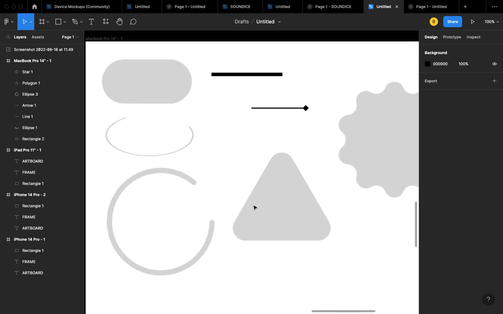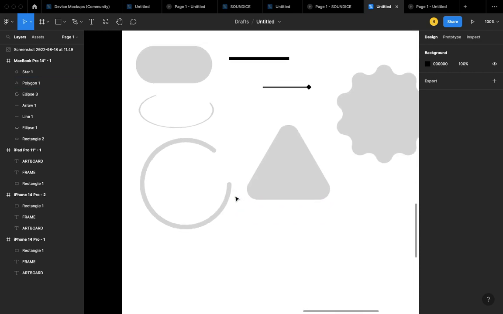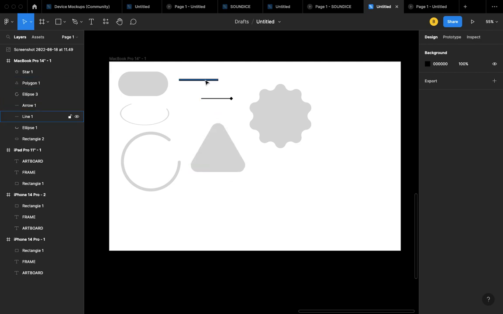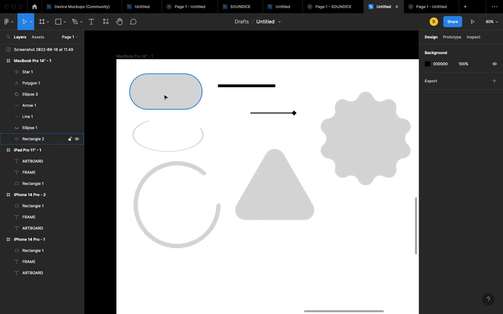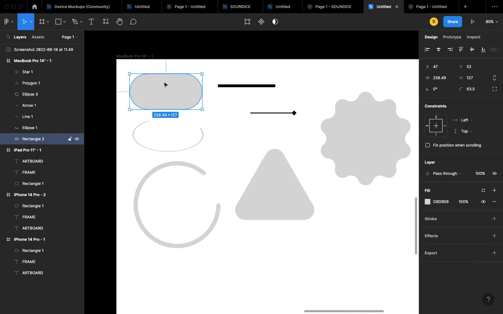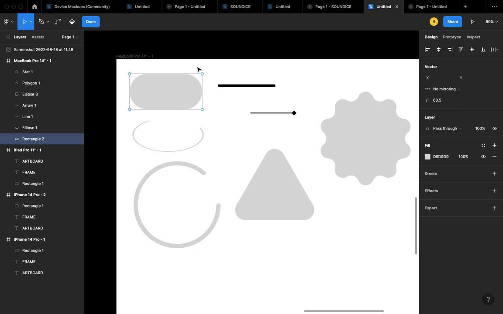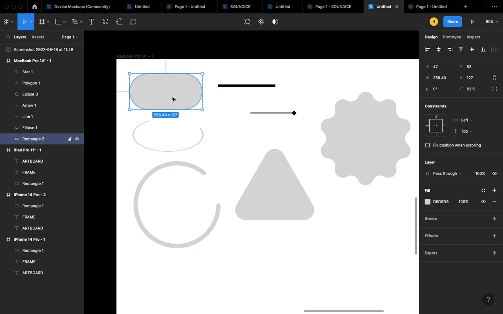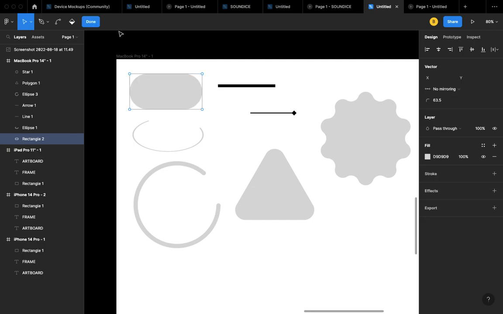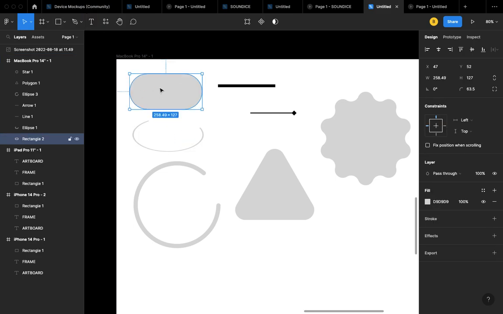So already these guys are forming different shapes now. So now we understand how we can do it. Now there's another trick. If you click twice on an element, especially a shape, you are going to automatically set Figma to edit mode. One, two, you see that. When you are done manipulating this shape, you click done.